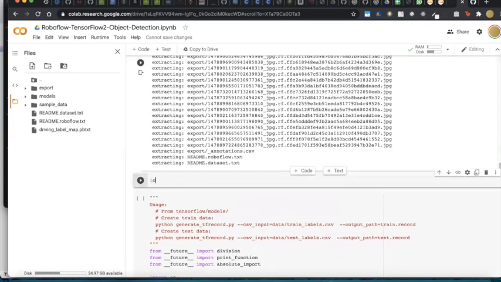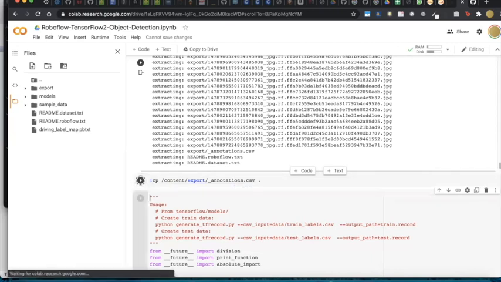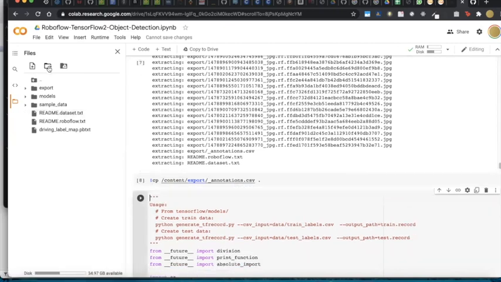You can create a new cell and run terminal commands using the exclamation point. I can say cp /content/export/annotation.csv, and I am copying it to my current directory.